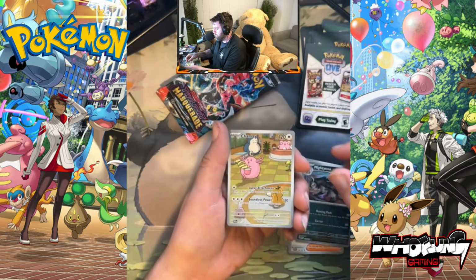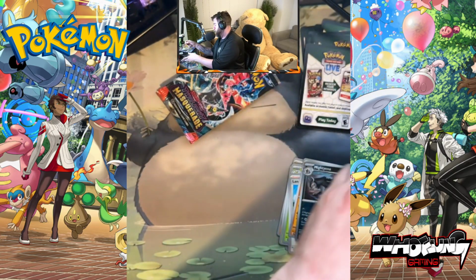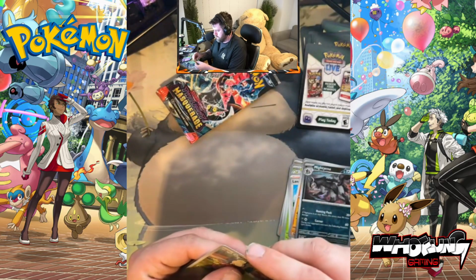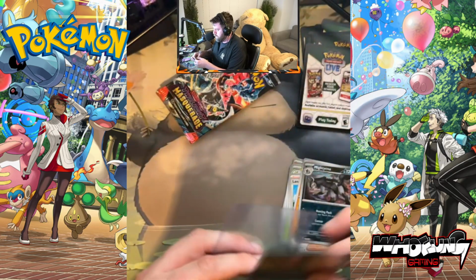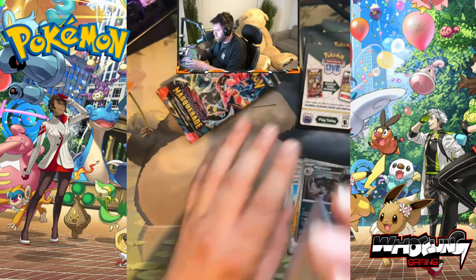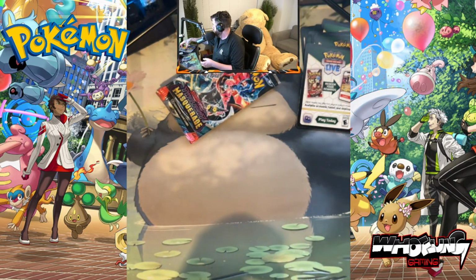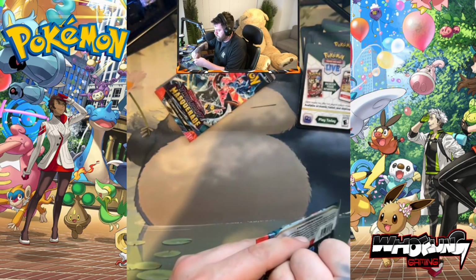Look at that Chansey full art. Masquerade giving up some good ones tonight. Enamorous, man, lucky. We're running a risk of running out of top loaders over here, which is a blessing to have, but we got a full art Chansey out of Twilight Masquerades, which is amazing. And I'm also having surprisingly good luck in getting the cards in the top loaders. So count that as a blessing. Otherwise, this video might be longer than it already is.